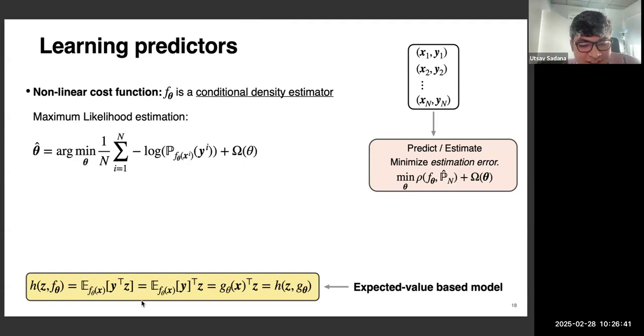So here, if you see, there is no uncertainty in the constraints, and you want to minimize the expected cost. Your cost is linear in y, which is your outcome, and your prediction is f theta, right? So now you can see that z does not depend on f theta, so you can push this z outside. And now you are left with the expectation of y. And what is this? This is just the mean under your model evaluated at x. So the only thing that you care about is the mean in these models.